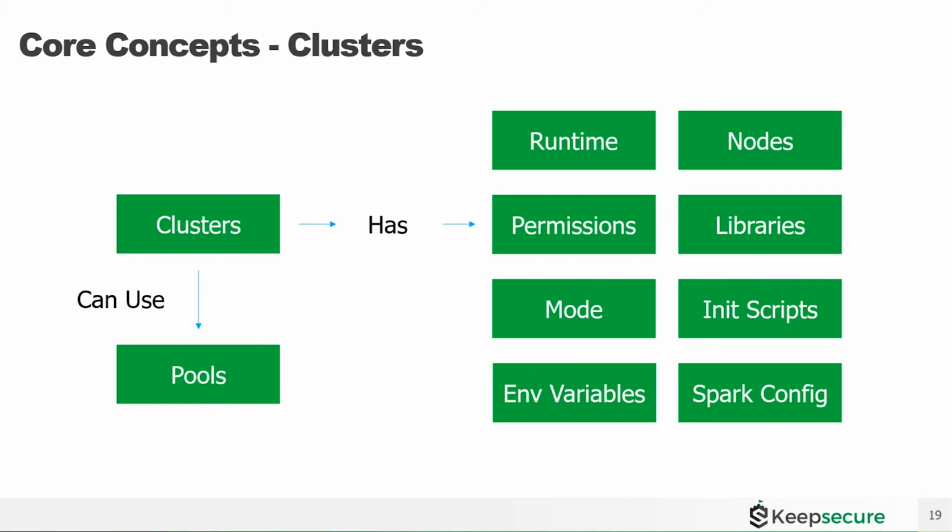You're going to want to be able to set things like nodes and either min or max, or putting your clusters in what's called auto scale mode, where they try and understand what your usage is going to be over time of a particular job, and then scale the clusters appropriately to that. And then last but not least, you're going to want to deal with libraries and init scripts, which we'll talk about a little bit more in the next slide.